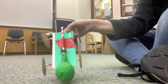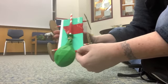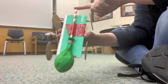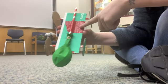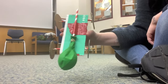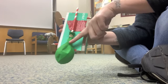And I assembled mine just for the sake of time. It's a little bit easier to have it pre-done. So for the top of our car, we're going to need a straw, our balloon, some tape, and a rubber band. I forgot to mention this earlier, but the rubber band is important. It's going to be the thing that secures our straw to our balloon.